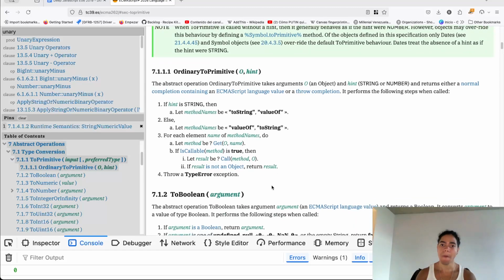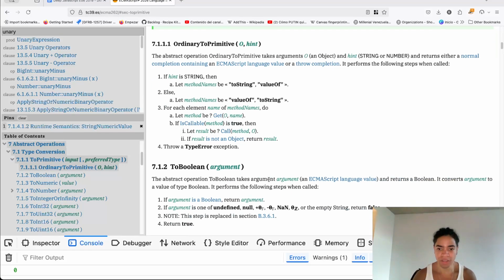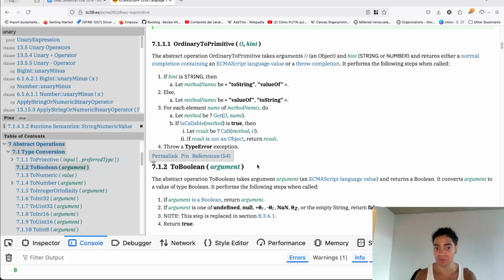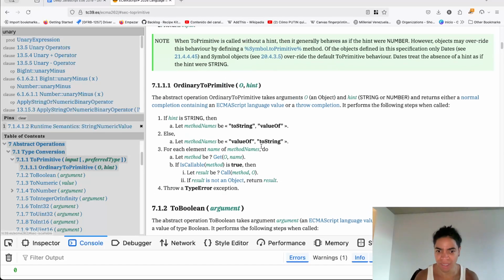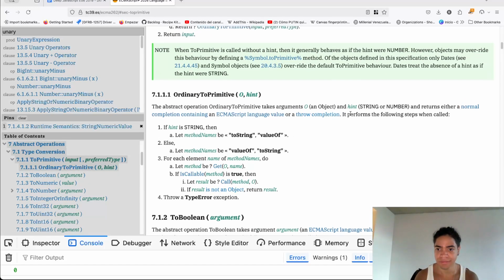So we know what the expected values are. Let me see if I can get this, but it's interesting. toString or valueOf, else the method name is valueOf or toString. Get that is callable.